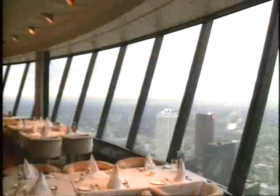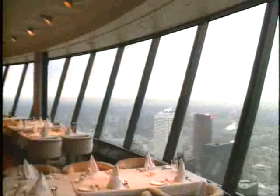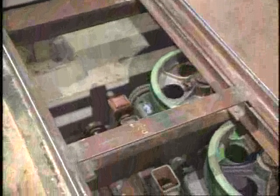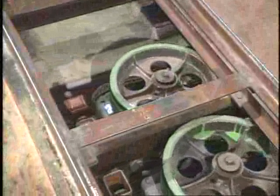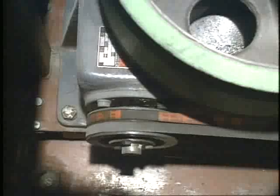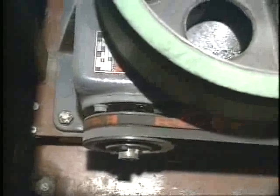Here we are in the restaurant. The seating area rotates a full 360 degrees about once every hour — the entire area is a large turntable. Waiters and waitresses have to keep track of where their tables have rotated to while they were in the kitchen. And patrons are reminded not to place valuables on the ledge — in the words of Albert Einstein, it will look as though the purse is traveling away from you. Here's the unit that moves the whole works. These big green rubbery wheels are held against the rail by spring action, and the entire works is free to float with minor variations in the rail. The wheels are driven by a gearbox, which is in turn driven by belts, so that the unit can float.